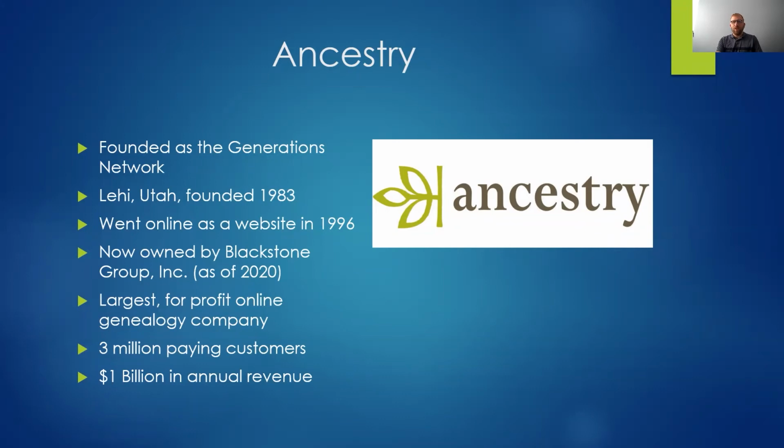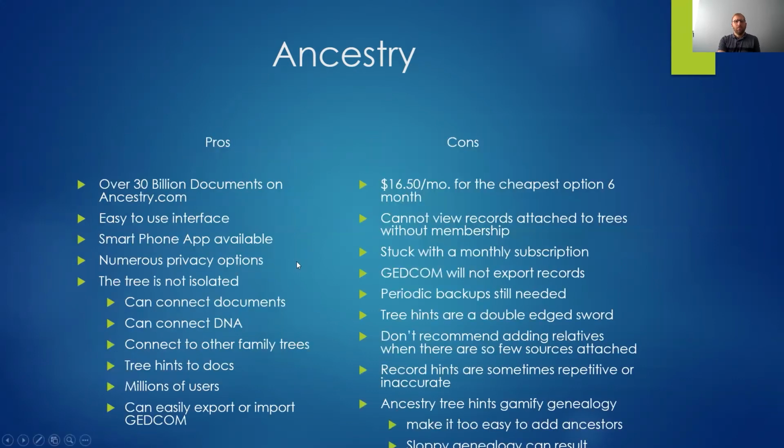I myself am an Ancestry.com user at present. I actually pay for a subscription, and I have the most basic subscription. I use the family tree feature a lot, and I've also had DNA tests with Ancestry, but I'm in a transition period where I'm thinking about moving towards a software-based program, or a program that would reside on my desktop computer. Okay, so the pros, there's a lot.